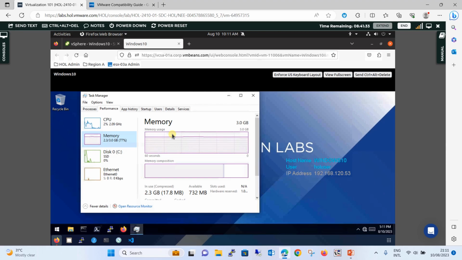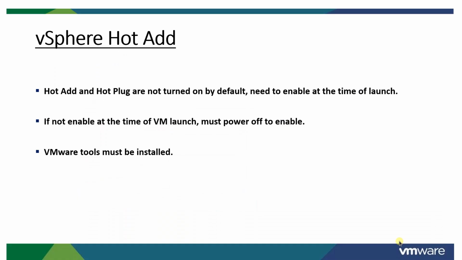We have learned that hot add and hot plug are not turned on by default and need to be enabled at the time of launch. We practically justified that the Photon Linux machine which we created, we enabled the hot add features during creation, and we were able to increase the RAM without turning it off because the hot add feature was enabled.